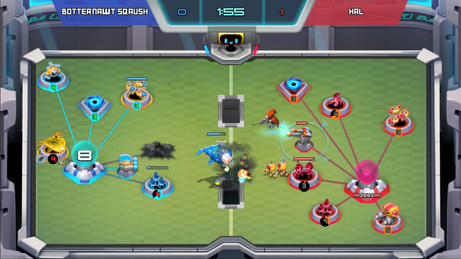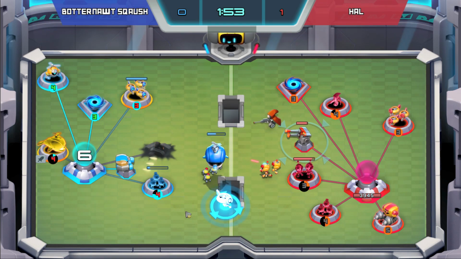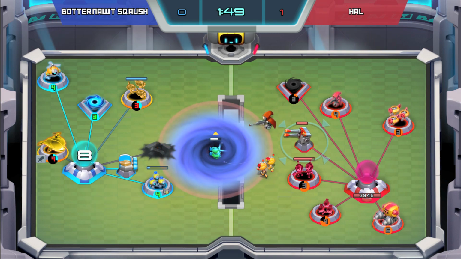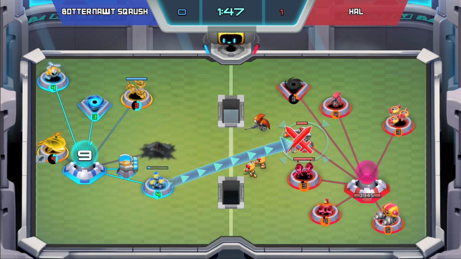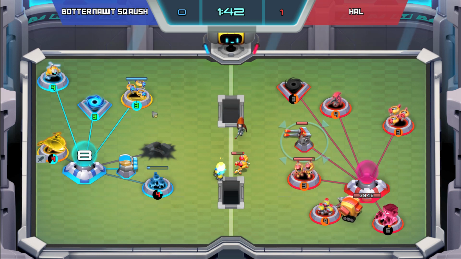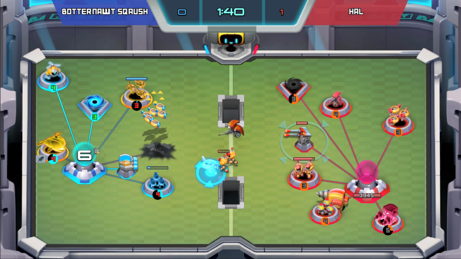I'm going to upgrade my Sky Whale because what that does is it makes him a little bit tankier and allows me to actually absorb some of the shots from the gunner he has up in front. Every time you upgrade a unit, it will actually do something different, something unique to that unit. So deciding which unit to upgrade is a big part of the strategy in Bot Smashers.